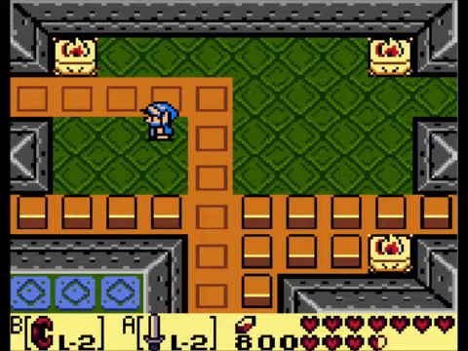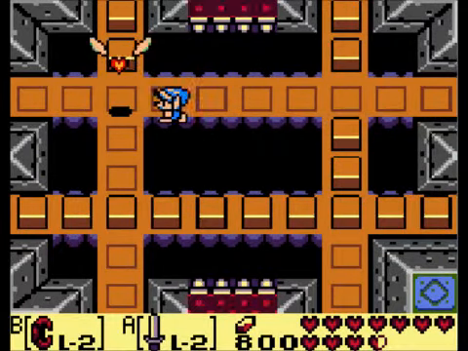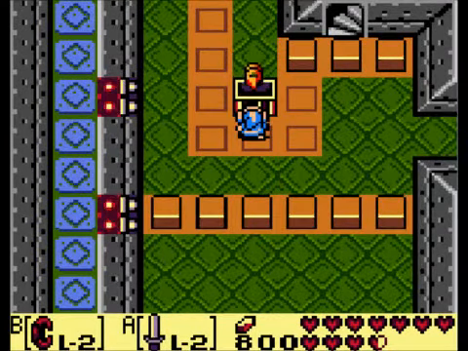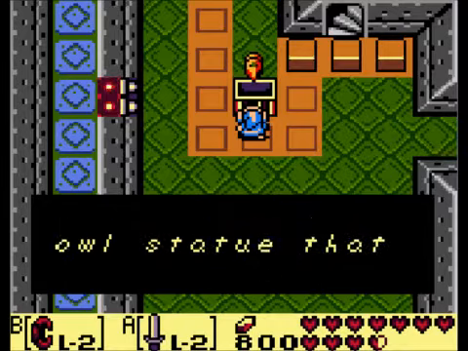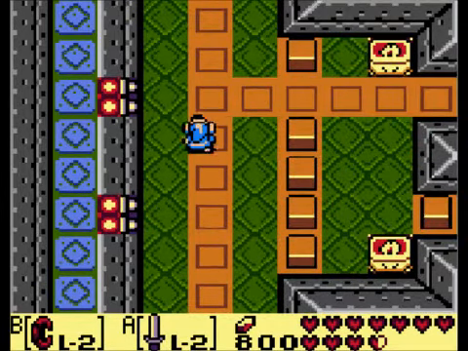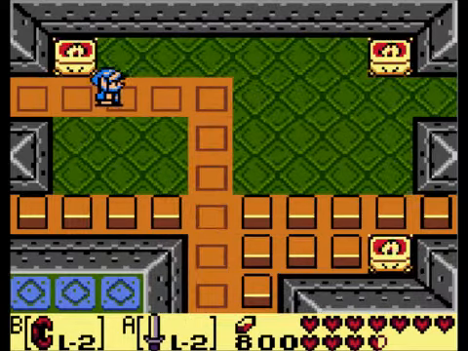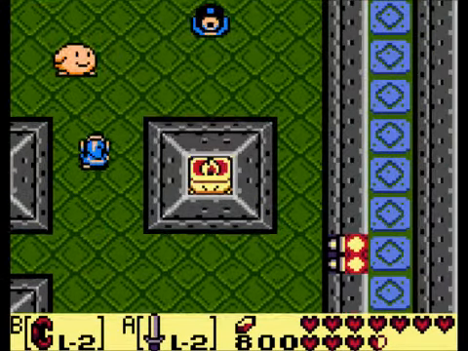after we do that, we want to go, okay, we want to go this way. And then down and open the chest for the beak. Okay, then we want to go up. We want to go right. Okay, three screens, and then we want to go up.